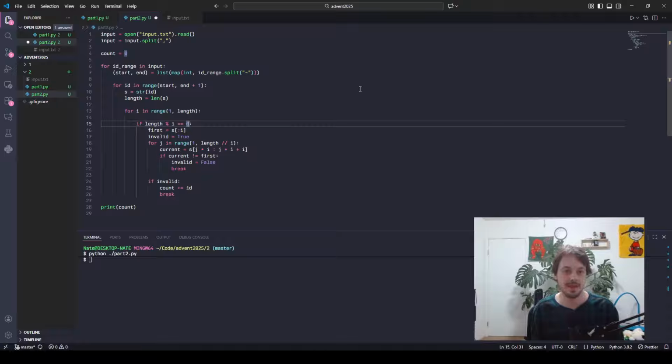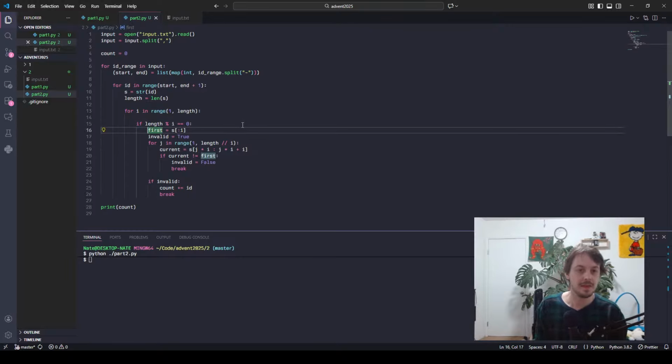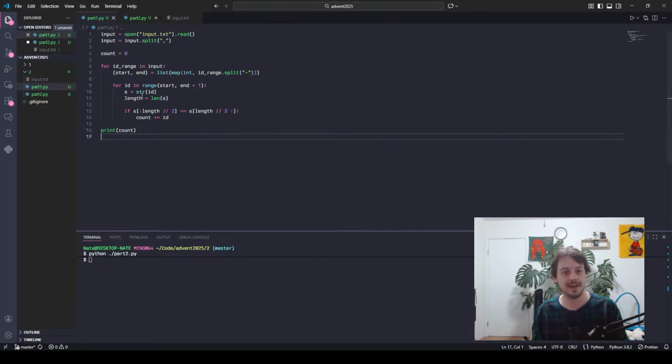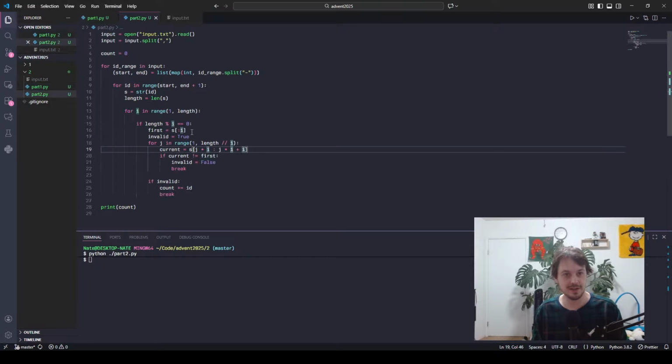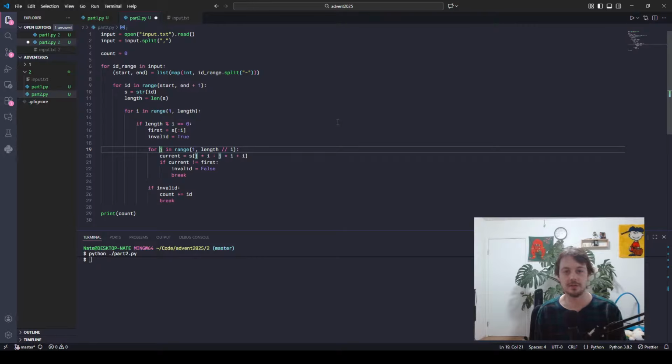And here's where I had my first bug. I think I had not equal to 0 for some reason, when I clearly wanted it to be an even split, which would mean no remainder. So lost a little time on that. And then the logic is kind of similar. So instead of getting the first half like I did in this part, I'm getting the first segment of length I. And then I'm iterating through the remaining segments of length I and seeing if those segments are the same as my first segment.